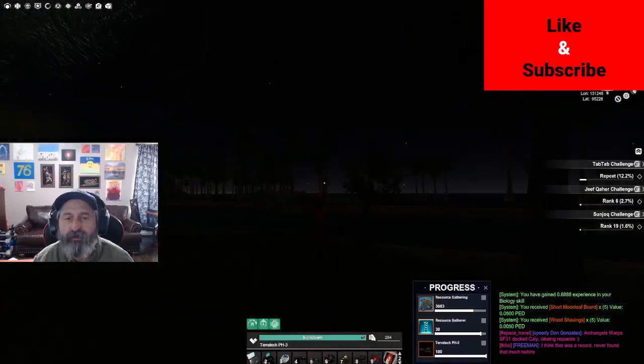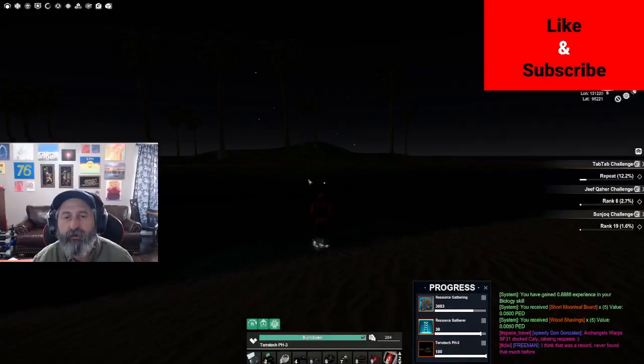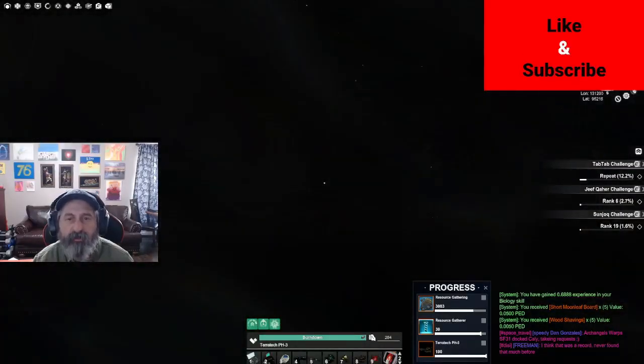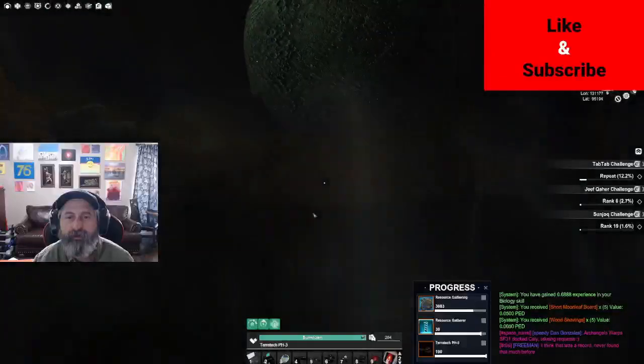It's obviously dark here in Entropia Universe, so we can barely see crap. But what we're going to do is grab a bunch of trees real quick, and I'm going to demonstrate the sheer power of how we can level up some skills and spend almost nothing.